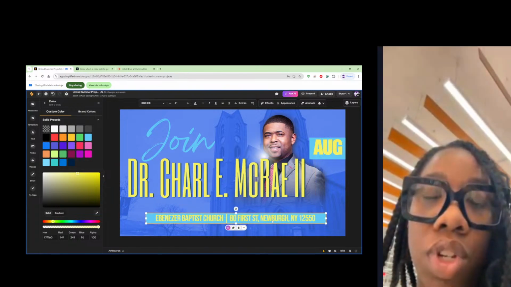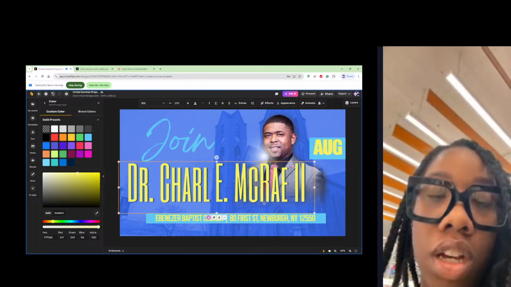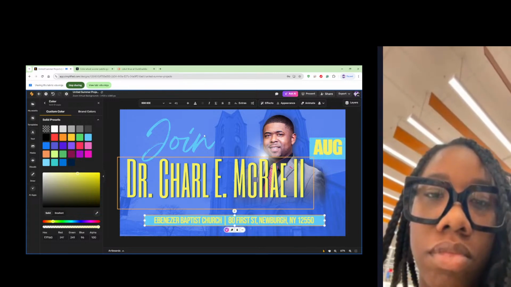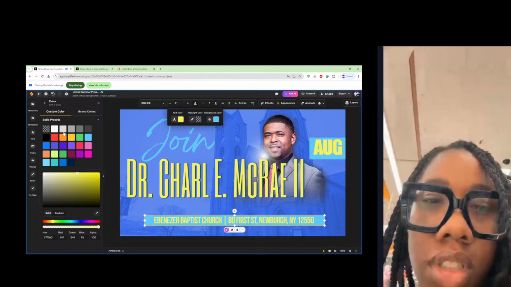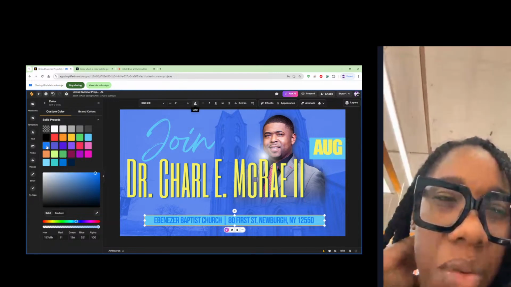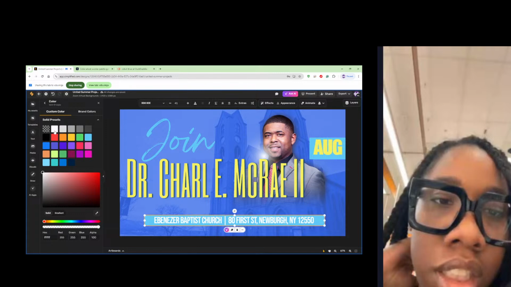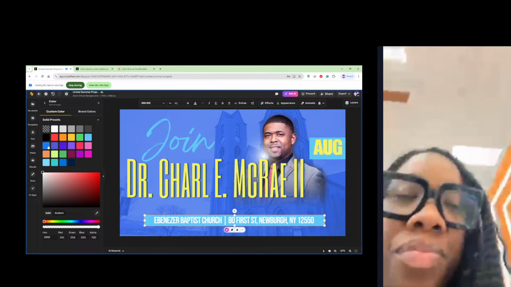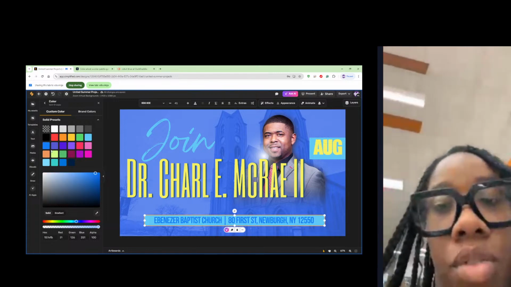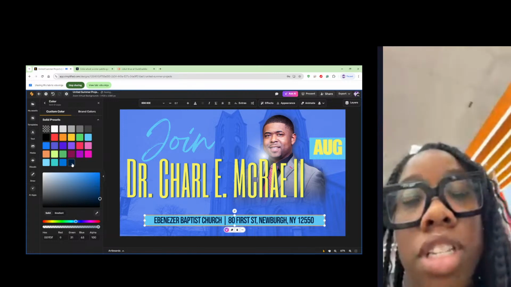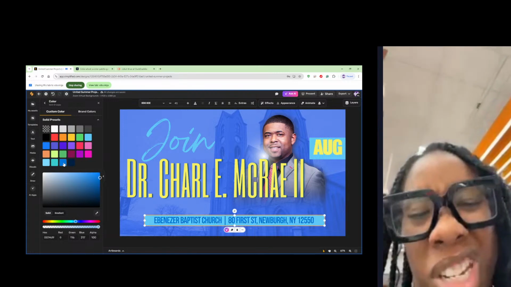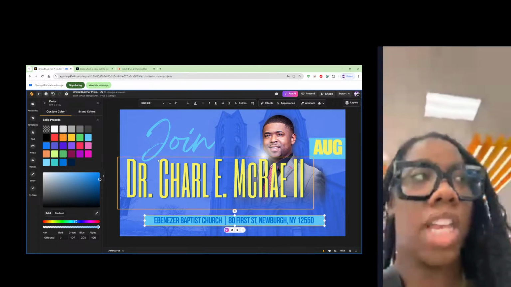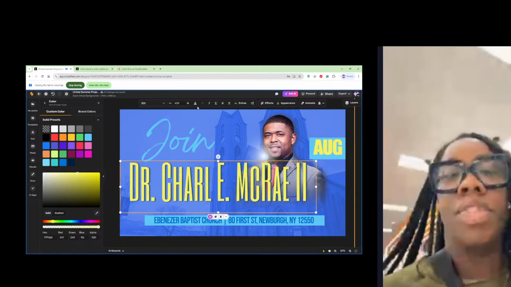You could go white. Actually, no, I think white's not going to work. Well, let's see what white looks like. Okay, maybe the blue, this blue. Yeah, you can go reverse. Should it go a little darker? Do the blue that you just had. You can deepen it a little bit, and then change the August to that same blue, and change his name to white.